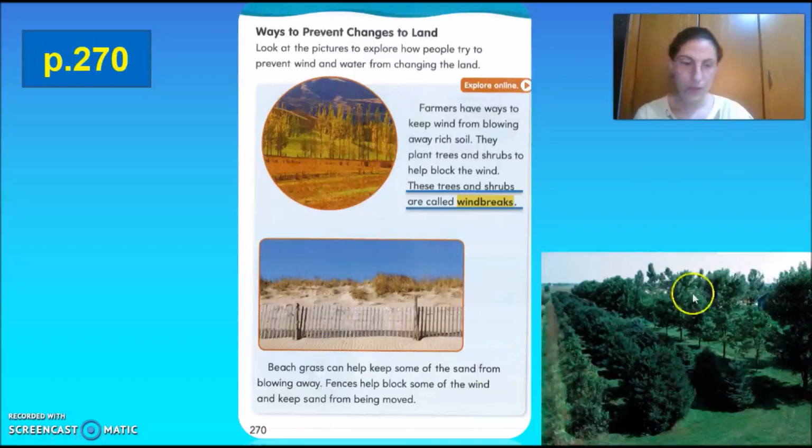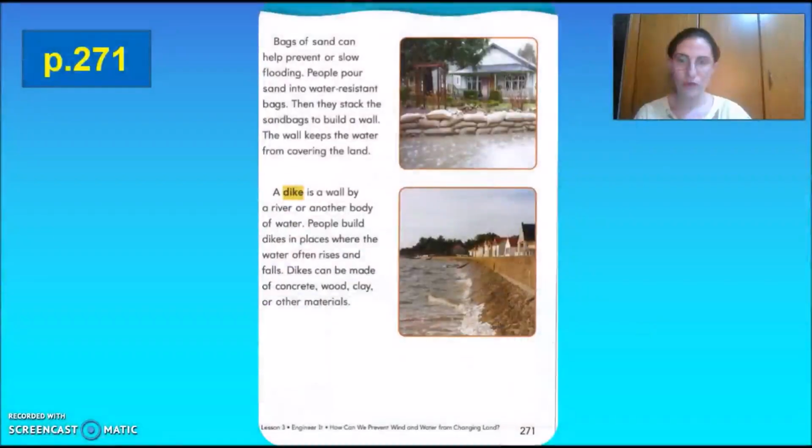Let's move on. Let's check this picture. See how they grew the plants, okay, next to each other in a way that they formed a row, like a wall, to stop the wind from reaching the rich soil, okay? See the shrubs? These are the shrubs to stop the wind from what? Excellent, reaching the rich soil and carrying it away. So they will block the wind, and the wind will pass over them and move on.